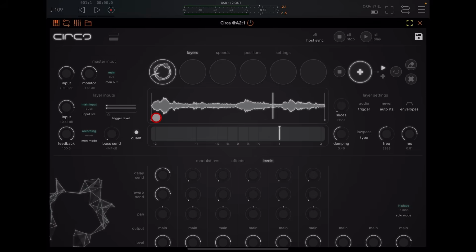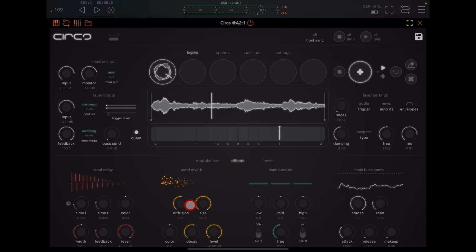You wouldn't hear much delay going on there. So that's how you send your effects around. And this is where you can adjust your effects. But don't forget, these are your global effects. There are no independent effects per layer.